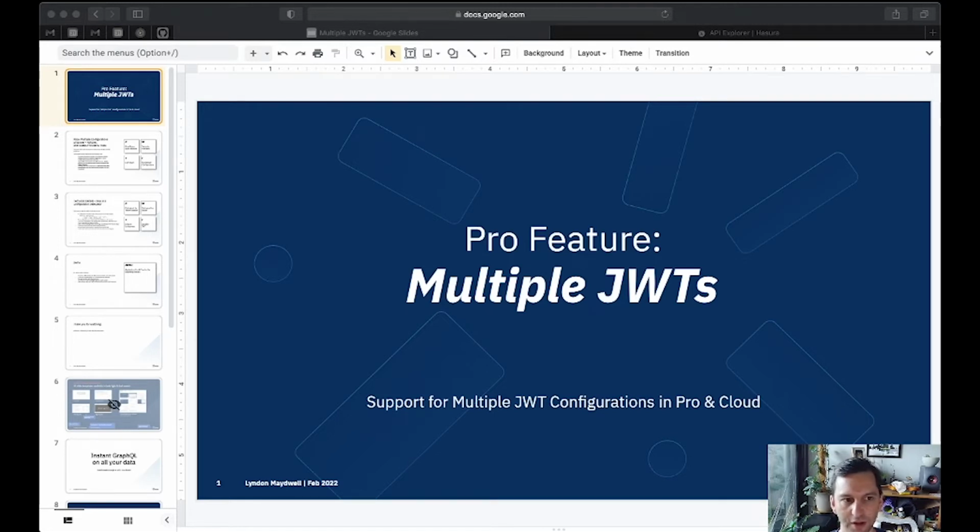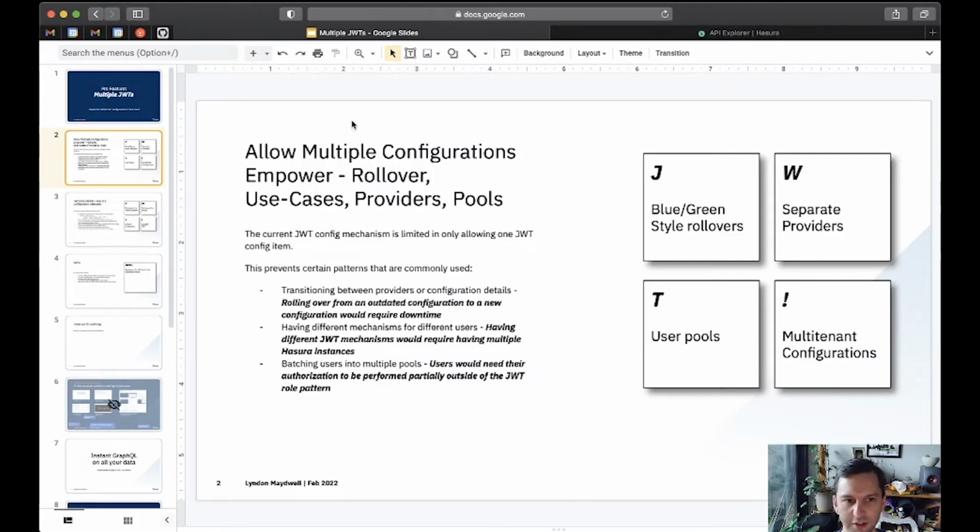I'll give you a little rundown of some of the motivations and use cases, then some technical details about how they're resolved, and a little demo. So first off, just in terms of why someone might want to use this feature, there are a few obvious motivations, but then there might also be plenty of other things that are not listed here.